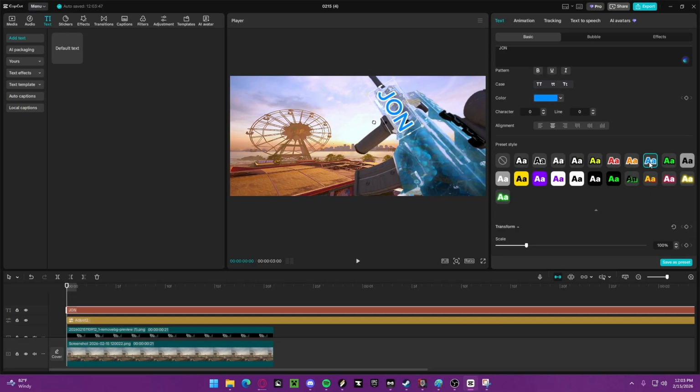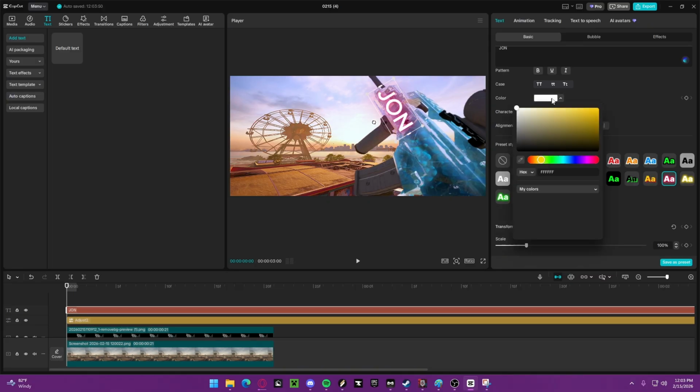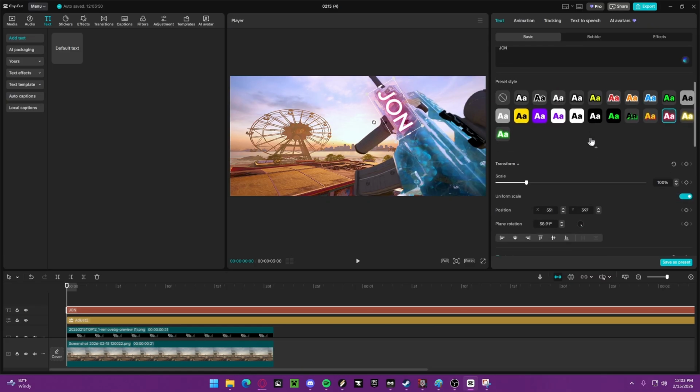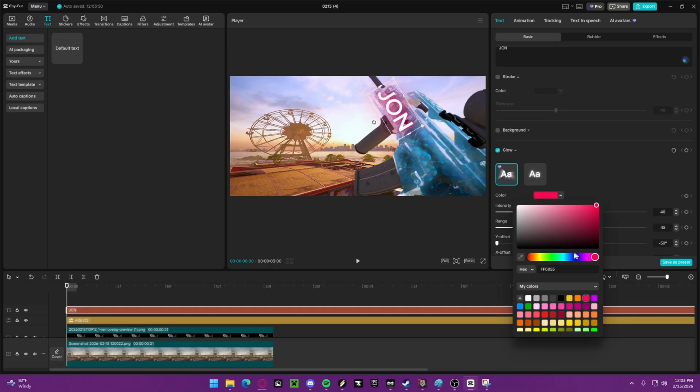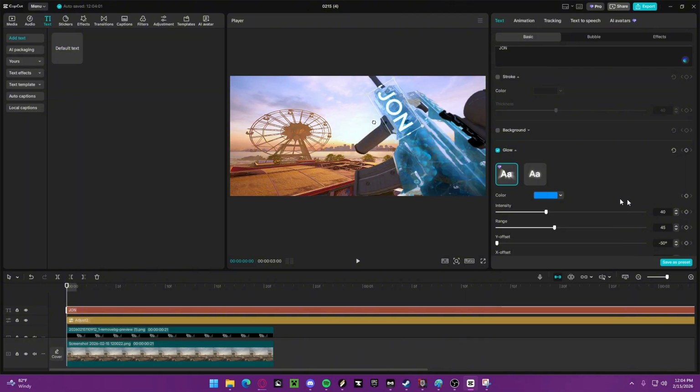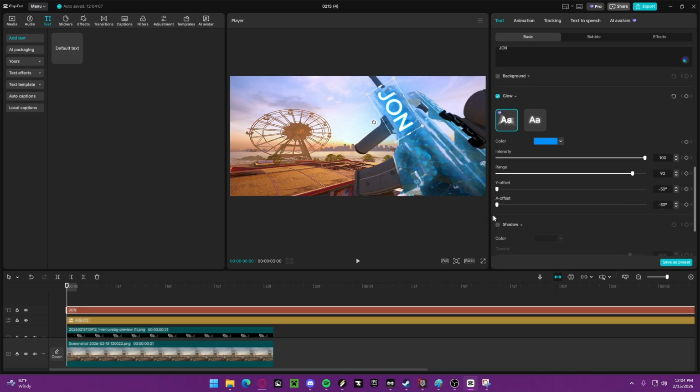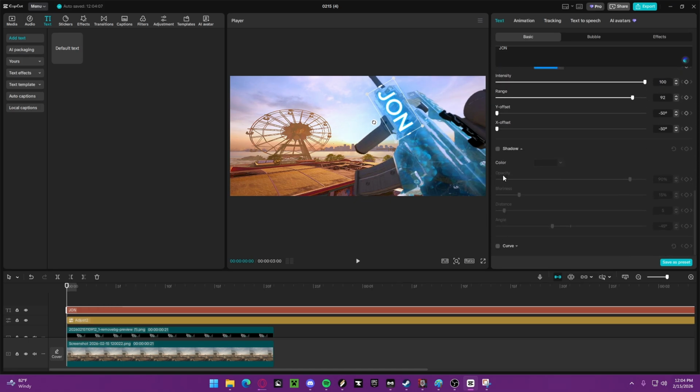And I'll use boom, not boom. Yeah, I go down to color, and I use this one, right? And then I turn curve, and I like shadow, so I would turn shadow on.